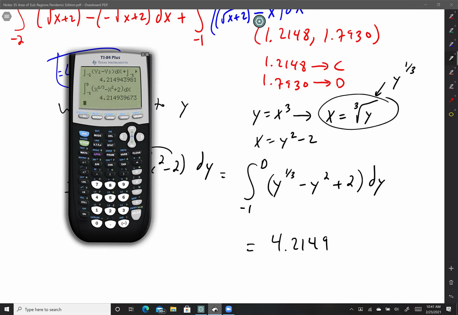So there it is. That's about as strong as it can get. 4.2149 is pretty safe. That's why on the AP exam they say to three decimal places, because certain calculators will give you different numbers. But there it is, guys. It's safe. The calculator worked really hard for that. So thank you, calculator, for working really hard. And we got a pretty good answer. Maybe not the exact answer, but pretty good. All right. Any questions so far?